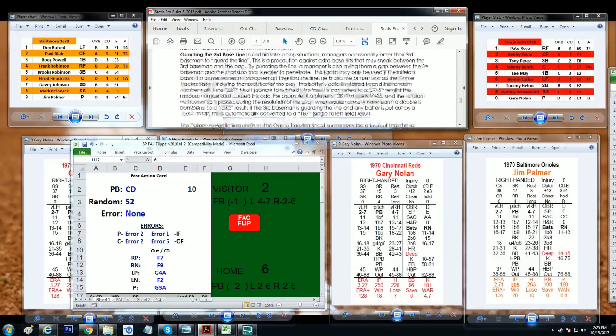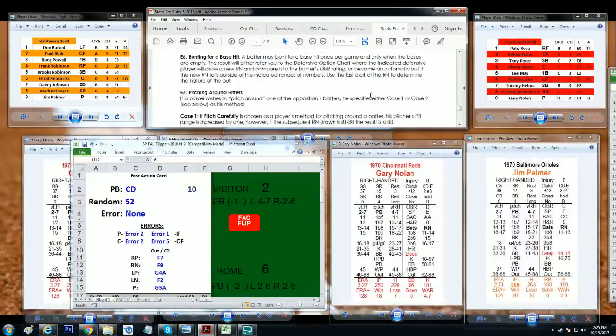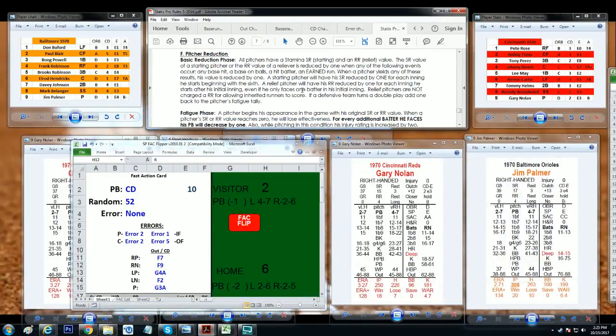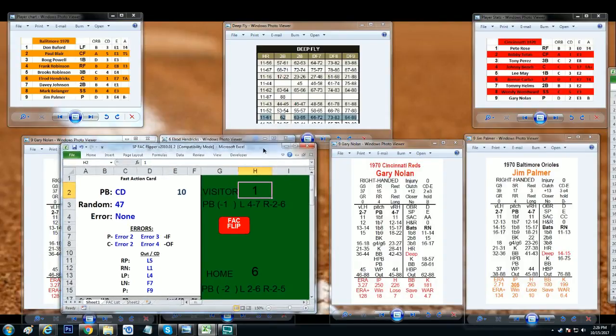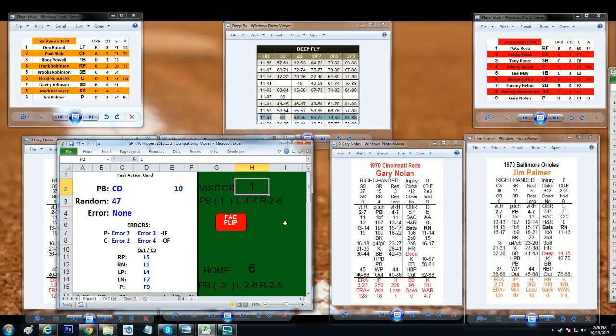Check for errors, infield positioning, and so on. Hit run, pitch around, pitcher reduction. So, a starting pitcher will have his SR reduced by 1 for each inning he starts, beginning with the 6th. Okay, so that's important. I just did not mean to do that because I closed every one of my charts. Crap. So actually, Jim Palmer's down to 1 because this is the 6th inning. So you lose a point. So next hit he gives up, he will be gone. I mean, you can keep him in there, but his ratings keep going down and down and down. So he'll never use his own card. And they're already low anyway. So he's only got one more.